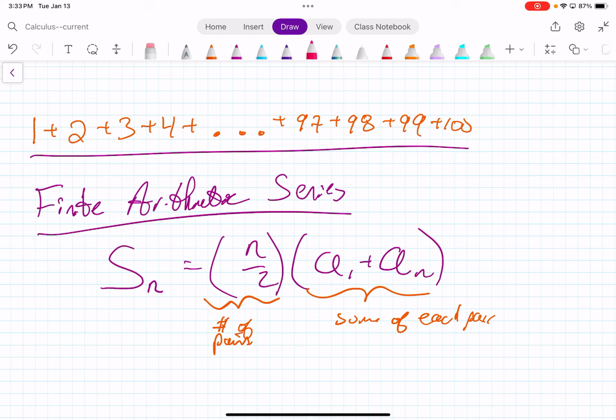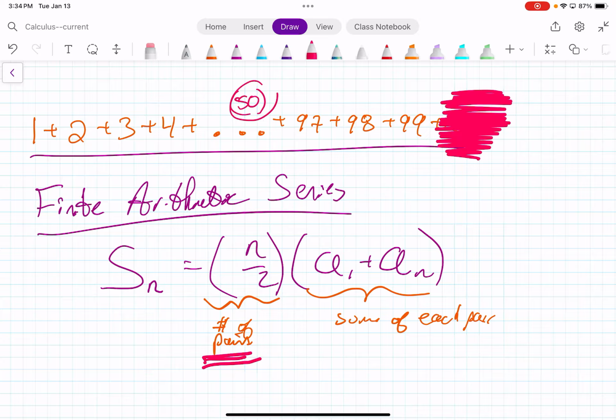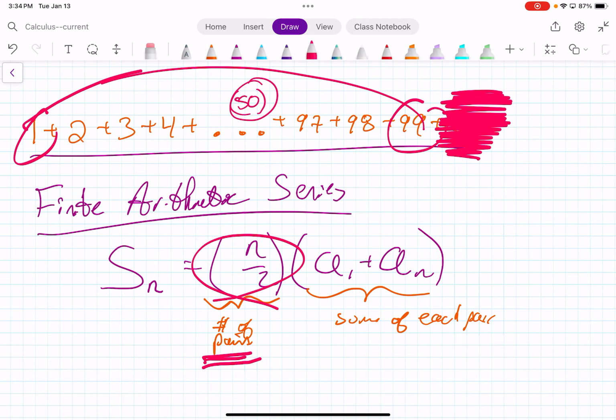Does the formula work if we had an odd number? So if I throw away this 100 on the end and go, okay, I really wanted you to do 1 through 99. When I think about the number of pairs, we've actually already decided what the middle number is in that list. What was it? It's 50, but you get an extra half pair, because the n divided by 2 makes it 0.5. Yes, so notice that the number here in the middle has to then be half of that sum, which is going to be the extra half pair that we're talking about. So it doesn't matter if it's even or odd. Okay.